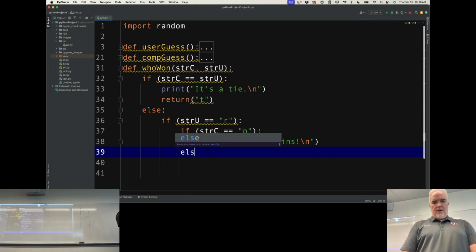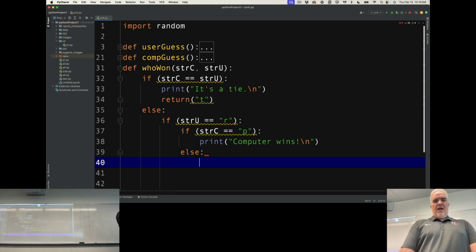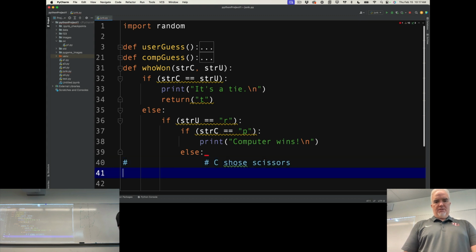And else, if it didn't choose paper and it's not a tie, then we know it chose scissors. So I'm going to say right here, just to make myself a little note, chose, not shows. Okay.